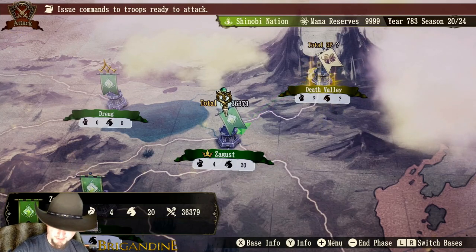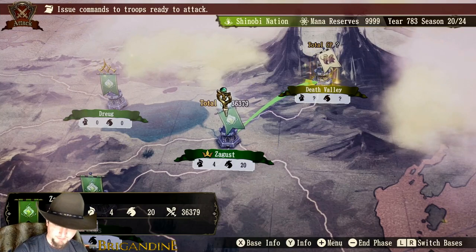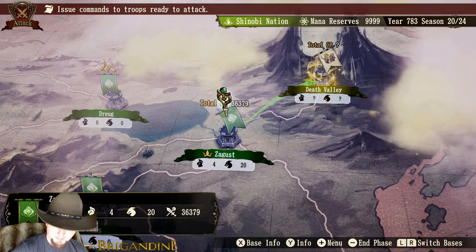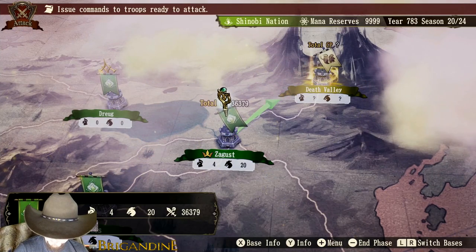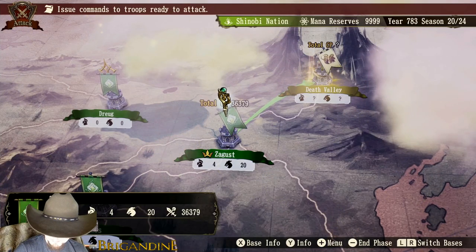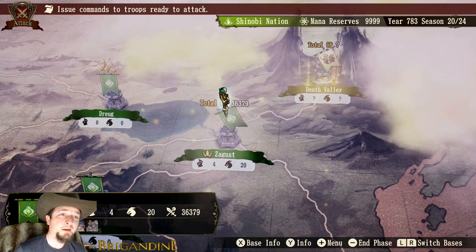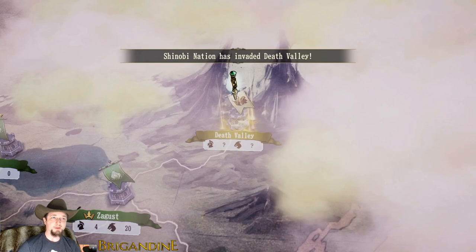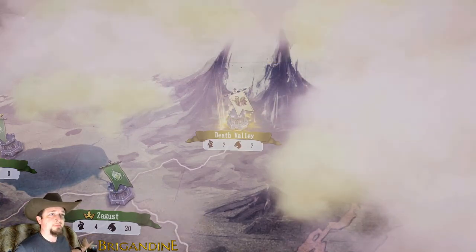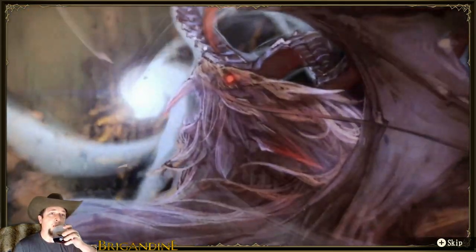Let me just get one thing up here real fast. It's got to get something started here. All right, cool. Let's go ahead and do it. Already set to attack. All right, here we go. Hey, nice hero, how's it going? How you doing, man?